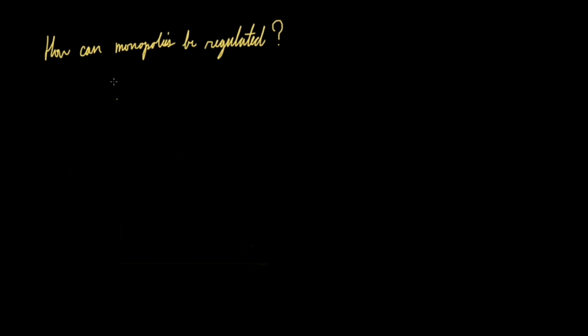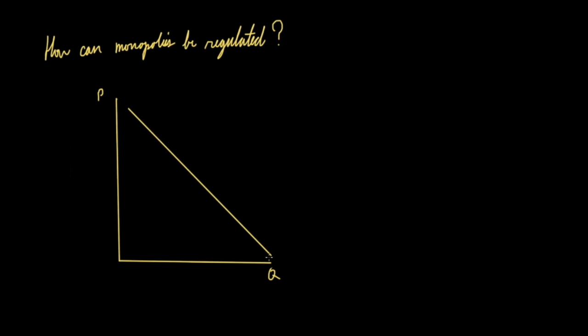Let's first draw a price and quantity graph here. So price and quantity, we have P here and we have Q here. And then we have demand right here. And let's recall, in our case, let's use the same example here. Let's say that the cost function of our firm is 1000 plus 5Q. And so our average cost is equal to 1000 over Q plus 5. And this goes down, AC goes down as Q goes up.